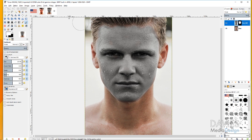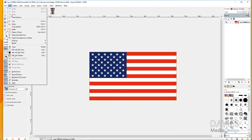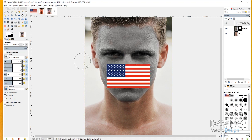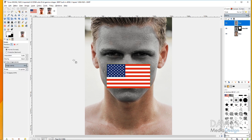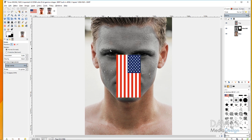And the next thing I'm going to do is come over here and grab my American flag. I'm going to go to Edit Copy, come over here and hit Control V on my keyboard, or Edit Paste. And that's going to paste this as a floating selection. And I'll just go ahead and create a new layer to put this on its own layer. And then double click and just name this flag. And then I'm going to grab my rotate tool and click and rotate this 90 degrees. So I can come up here and change this to 90 and hit rotate.